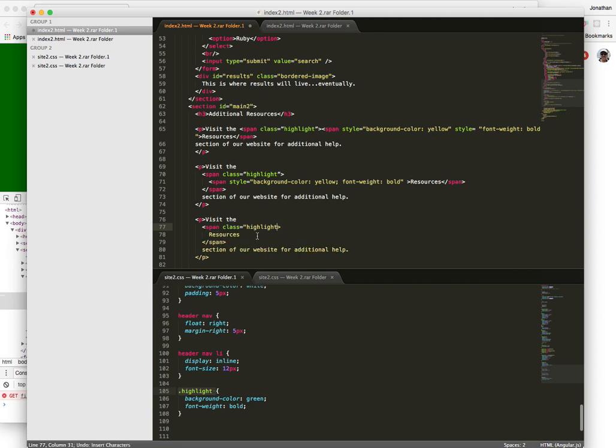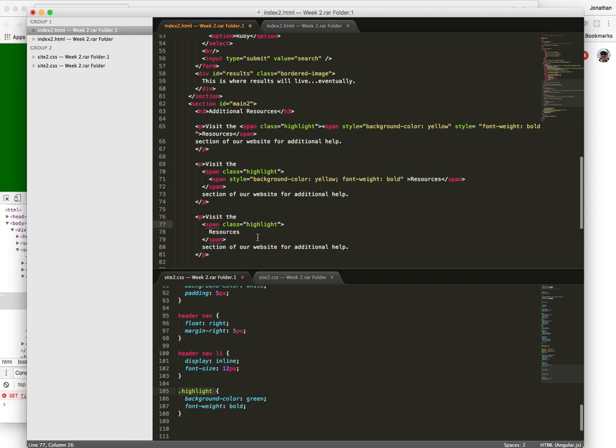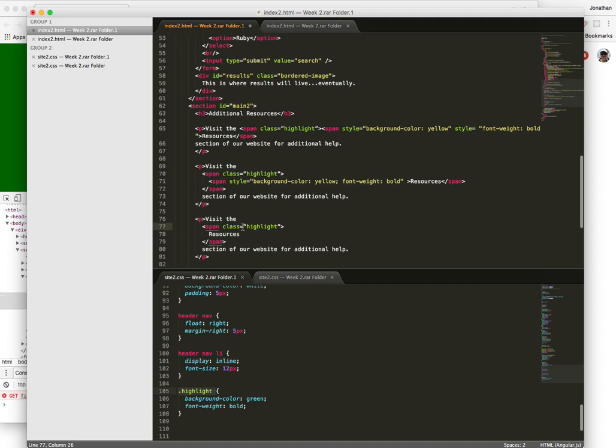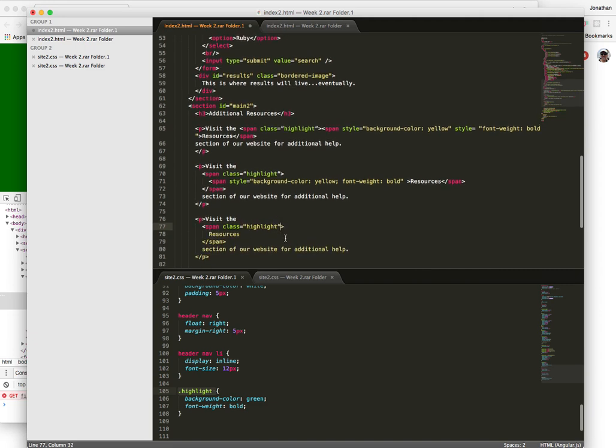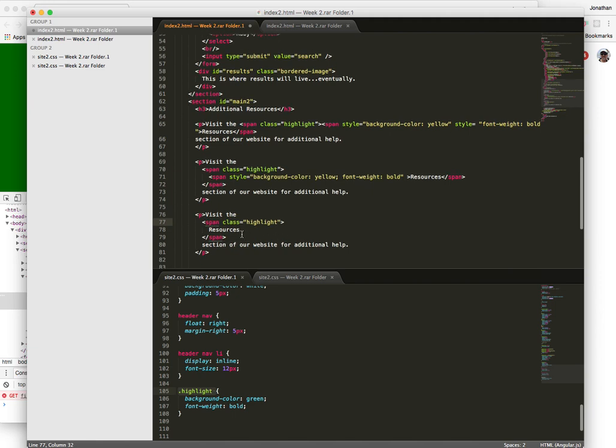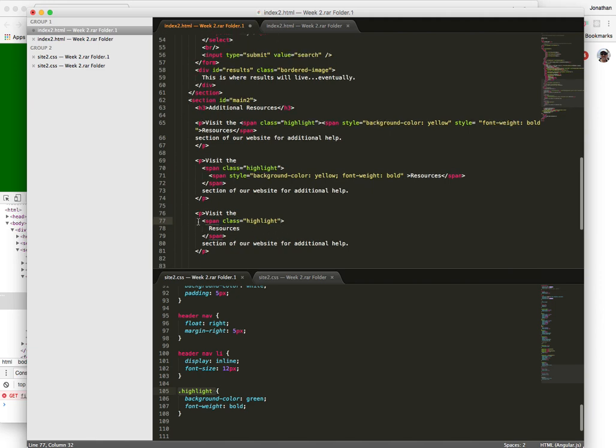Now, the other thing that brought it up, I'm going to undo this. Notice the way this, well, I'll redo it. So notice how the Sublime has highlighted the word highlight as opposed to up here where it was not quoted properly. And so the Sublime knew that this was not a quoted string.